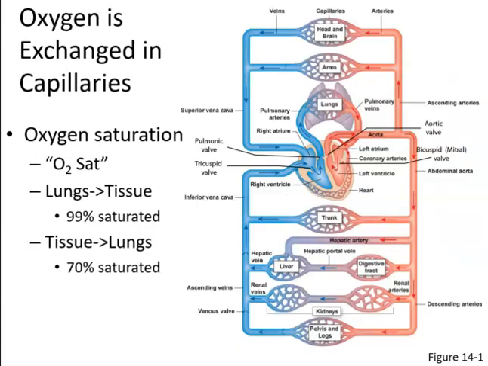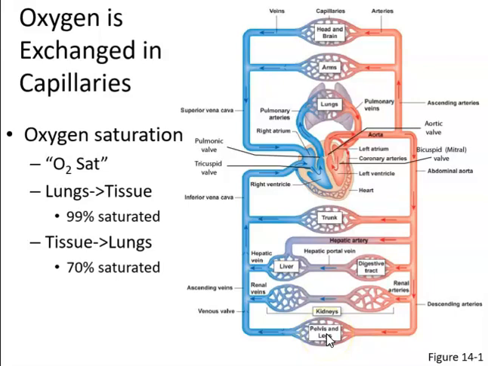This slide just shows how oxygen is exchanged within the capillaries. When blood leaves the left side of the heart, specifically the left ventricle, to go into the aorta, blood at this point is about 99% saturated. So from the left ventricle, blood will flow through the aorta to the rest of the body, and we see different capillary networks throughout the body, within the head and brain, the arms, the trunk, the digestive tract, the liver, down to the lower limbs.